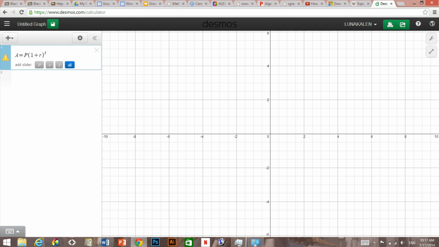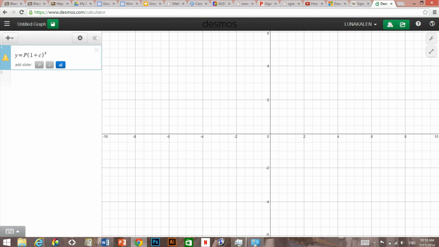So we're going to be using that on this graph, and we may have to shift other things a little bit here. So instead of A, we will have Y, in which our Y component of the graph will be our final amount. P would stay the same. R we will change to C due to the fact that Desmos has R for radius, and we're not using that today. And T, unless it's X, Desmos doesn't acknowledge it as a variable on the X-axis. So we're going to switch that to X.